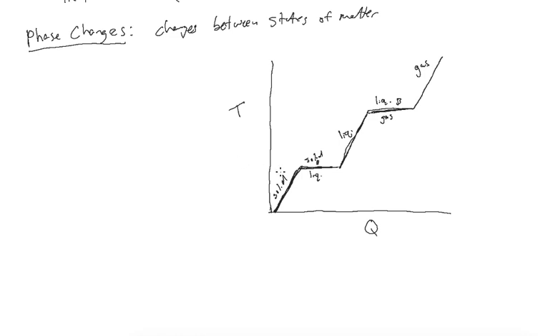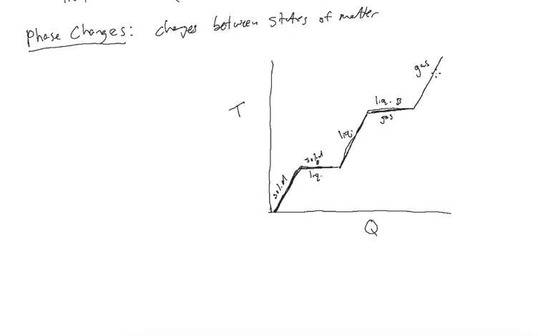So I think these parts are pretty understandable. You add heat, the temperature rises. What's weird is in these two sections. Why does it plateau while it's going through a phase change, while it's changing from solid to liquid or liquid to gas? And the same thing would occur if we did this graph backwards.